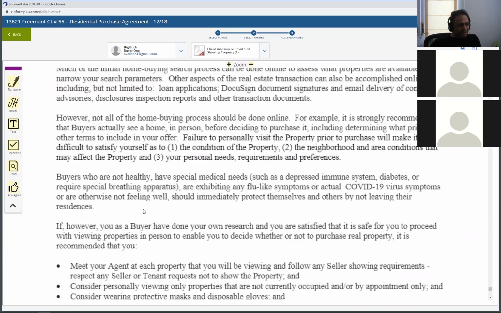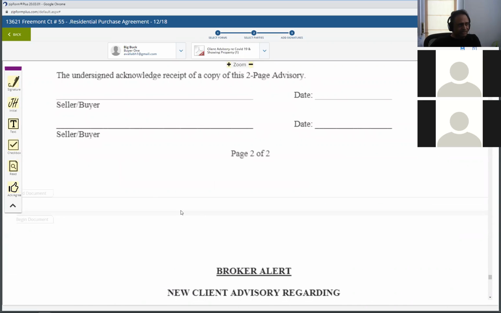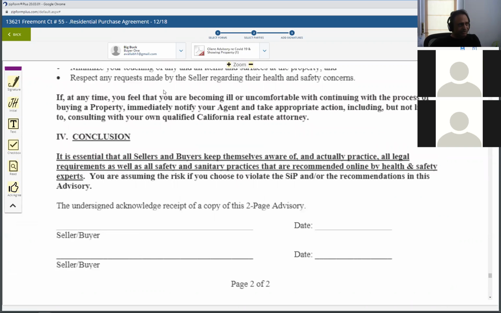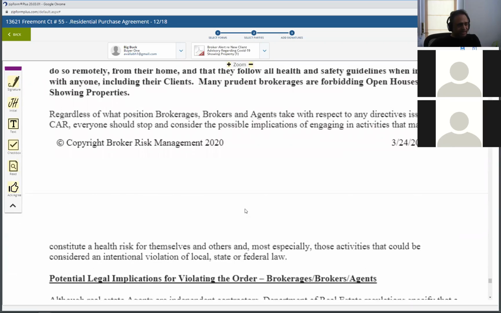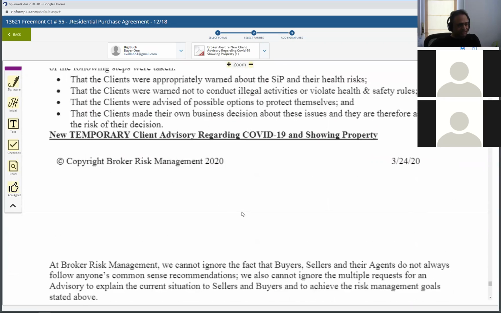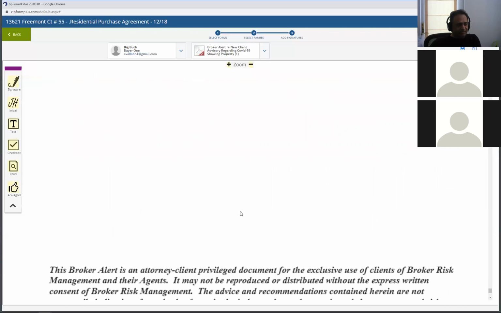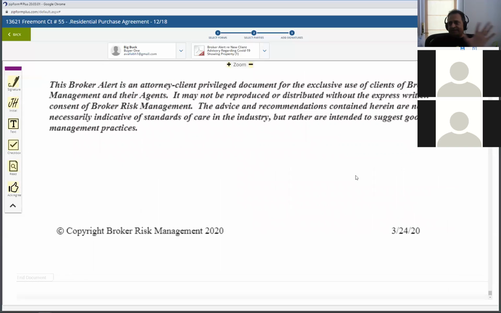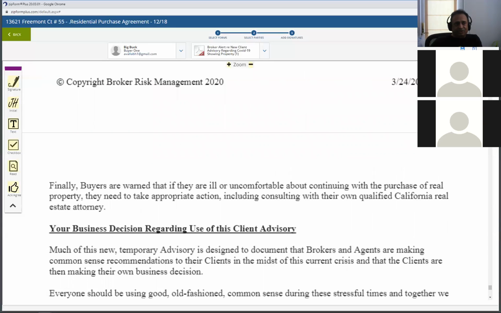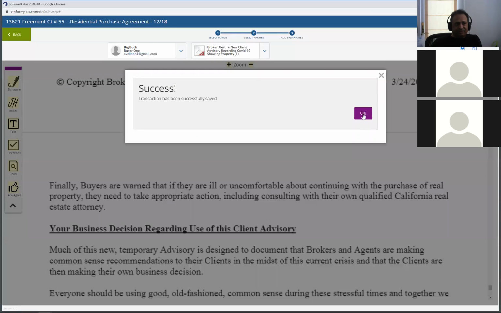So all this is filled out, and there's the seller or the buyer side. I'm going to put the buyer's signature here again. And these are the PDFs that our company has given us. So this is what we need to do. Hopefully, Kim, you're getting what I'm talking about. This is how you drag it and put it in. Make sense? So practically we are done. So all we need to do is save it up here.